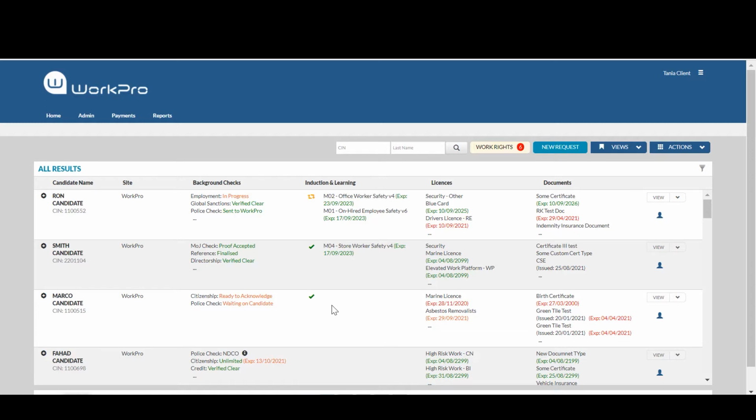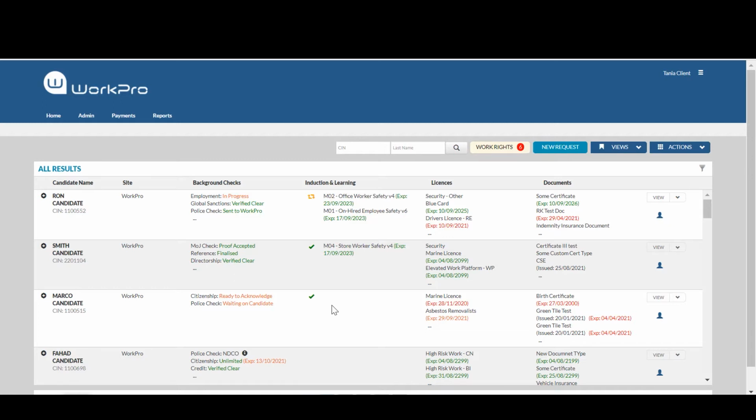And if they're a non-Australian citizen, it gives you the opportunity to very quickly, instantly in fact, using our integration with the Department of Home Affairs VEVO database, check and then continue to monitor the work rights of every candidate in your workforce. For you, that means that you can take advantage of a system where you can either check a single candidate or you can check an entire workforce in a matter of moments using this really simple integration.